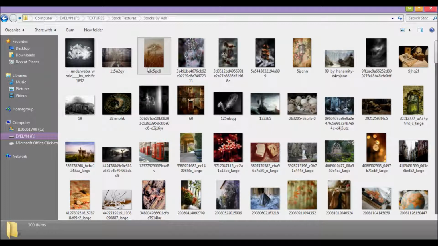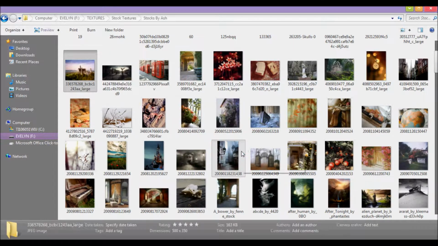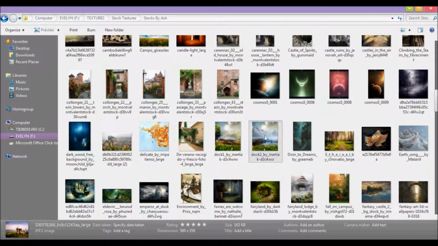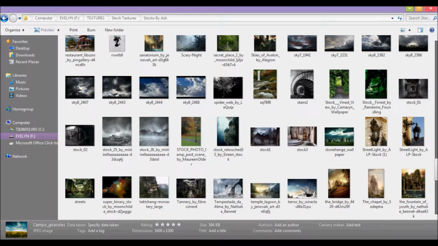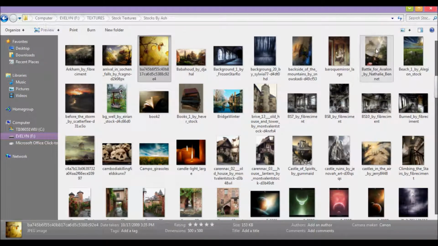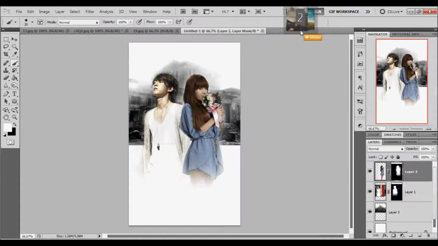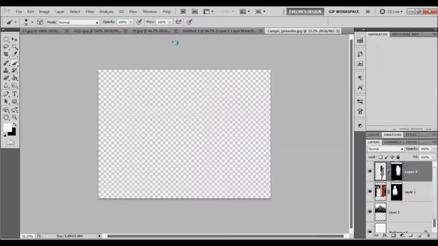I used a fantasy looking one, which is, use this one here and then this one here. So I'm going to click and drag them into Photoshop, opening new tabs.